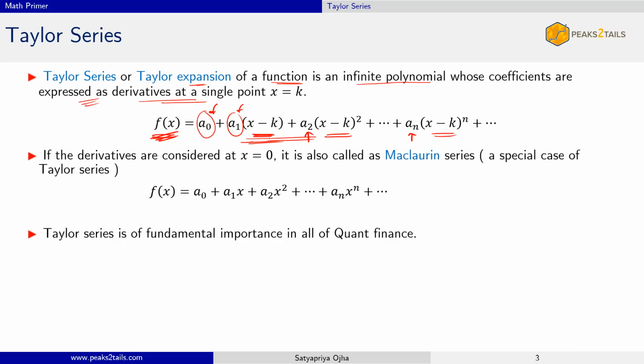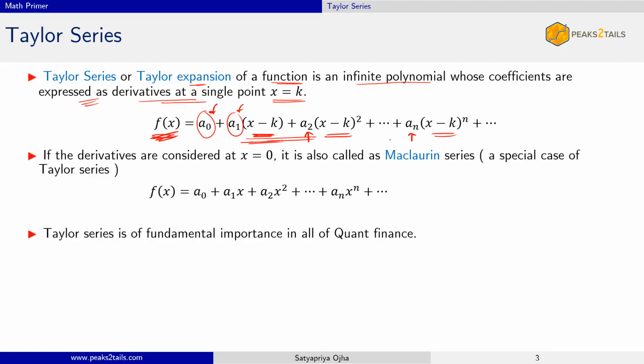Okay. And when we write it in this form, you see it is not just x, x square, x cube. I have written it as x minus k whole square. So this form we develop when we're trying to expand the function at a specific point x equal to k. Okay, we'll understand all of these, what is expanding at a particular point actually means. But this is the form, okay? Any function, if you want to expand at a particular point, you write it in this form.